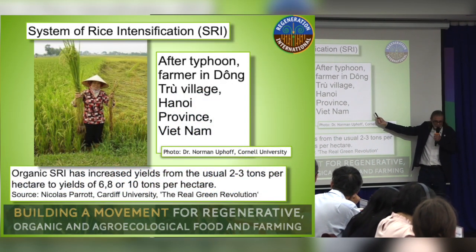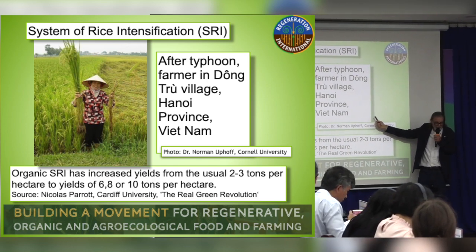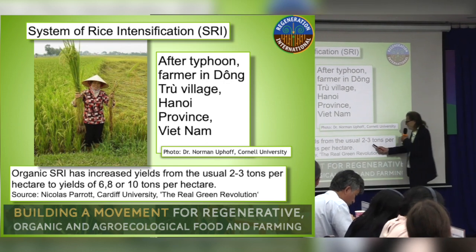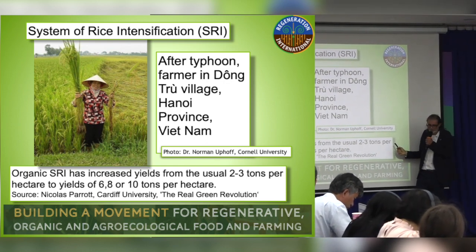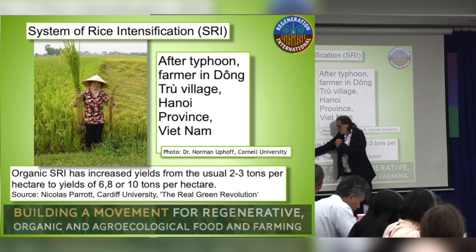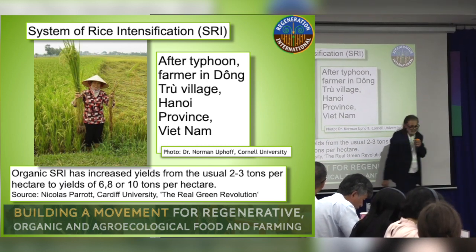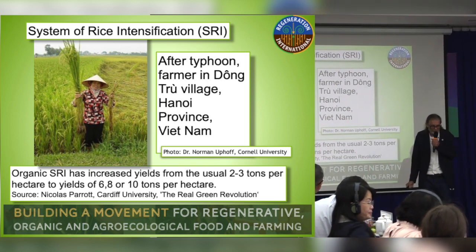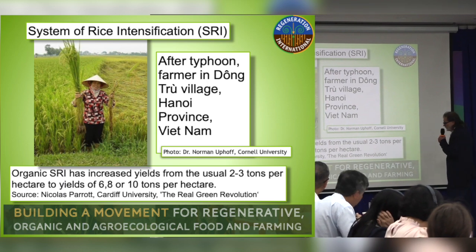SRI. I know you've tried it, that you need to do more work. In terms of, we have really good evidence that we can take an average of 2 to 3 tonnes. Average yields tend to be about 7 tonnes, but 6, 8, 10 tonnes. There's even super yields they're getting in Madagascar now at 23 tonnes a hectare with organic rice with this.